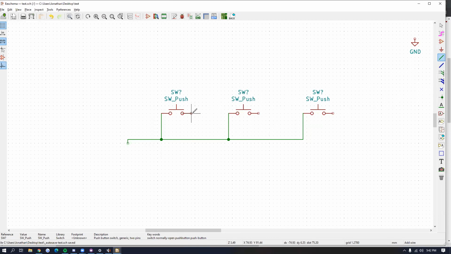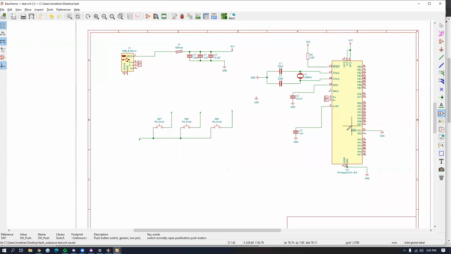And then the other ends will get connected here. So basically, we want to be able to read these switch states with the microcontroller, right? So if this guy is pushed, we want to be able to read it on the microcontroller. So we're going to eventually have to hook them up to some of the pins.